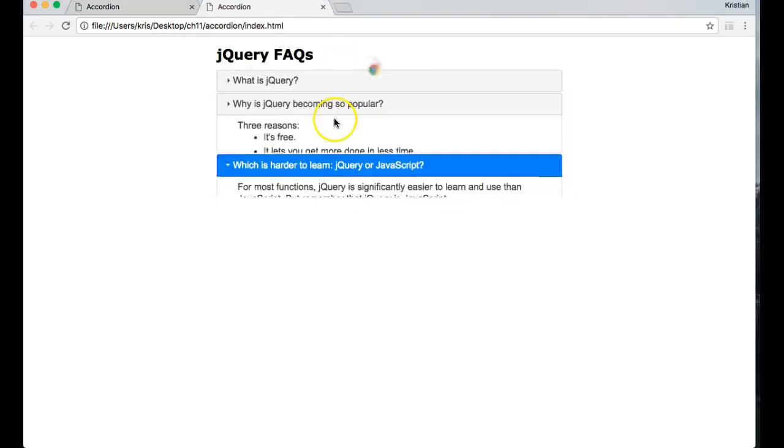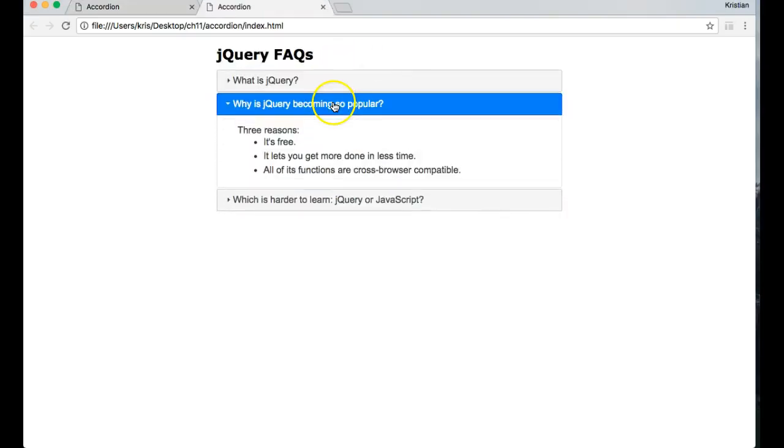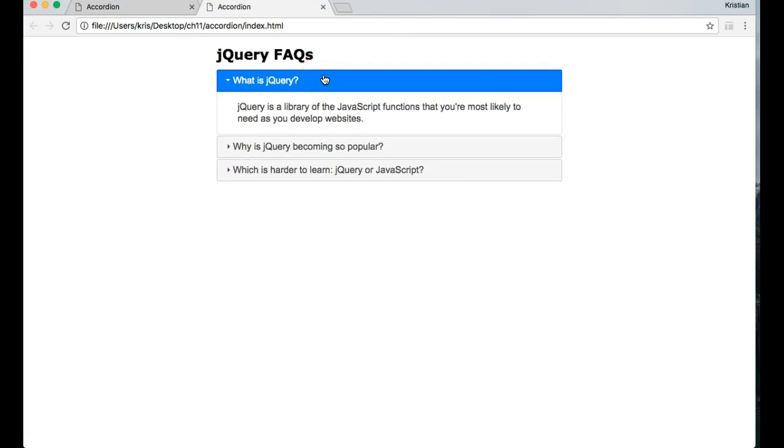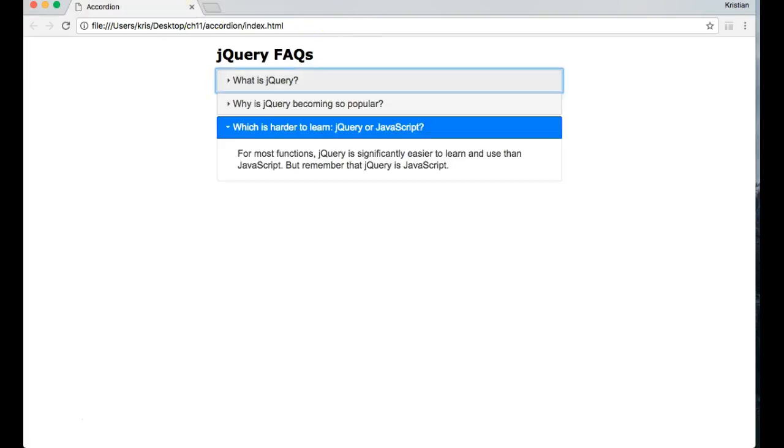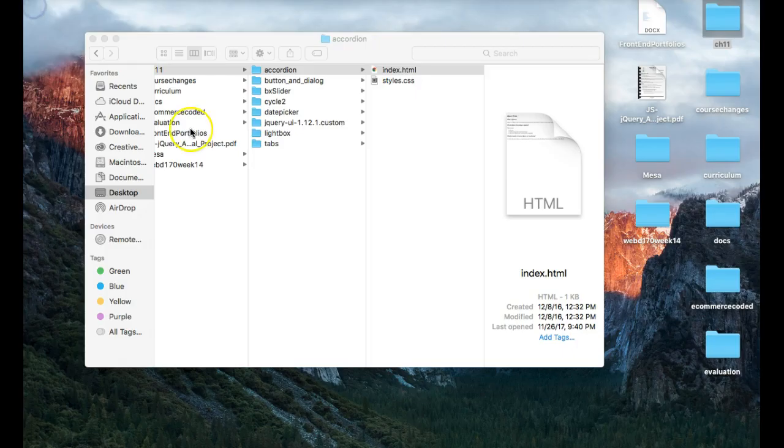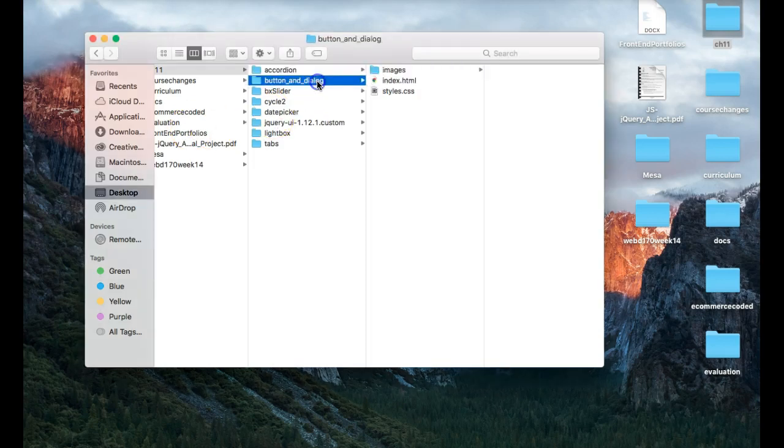Now I want you to imagine what it would be like to code this from scratch without the help of jQuery or jQuery UI. Well, we'd have to use the setInterval or setTimeout method in JavaScript, and we'd have to alter the CSS, so it would be quite verbose. And in addition to that, we'd have to have an on-hover event triggering the action. So I think we can agree that jQuery UI makes functionality like this a little bit easier for us to implement.